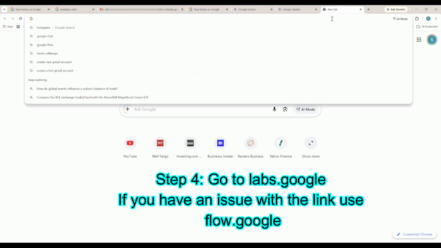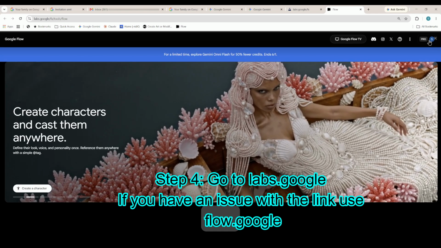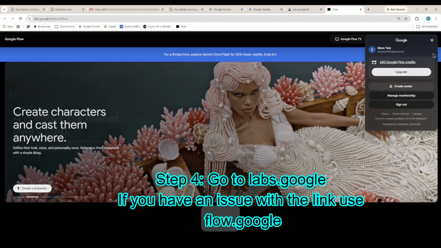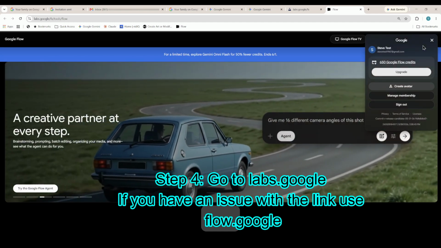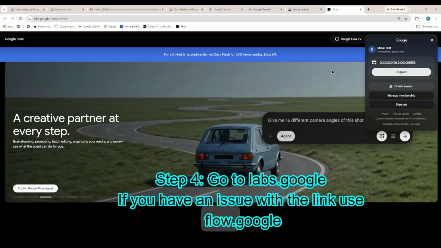And for our final step, step 4, we're going to go to Google Flow, which is labs.google, and use our new family account to sign in. And as you can see, we have a brand new fresh account, no existing projects, so we can open a new project and get started. So everything is working as intended. At this point, the setup is complete. Gemini Pro is available for all family members individually, as well as the productivity tool integration.